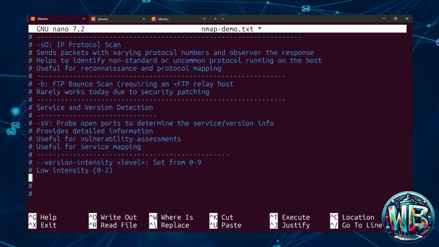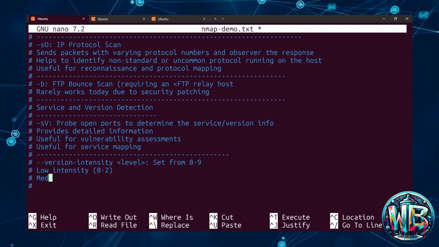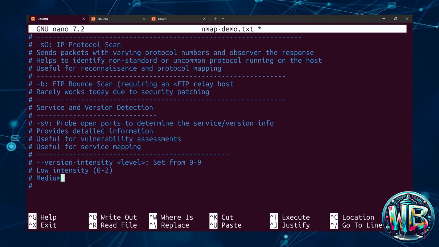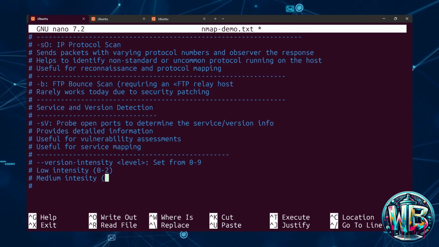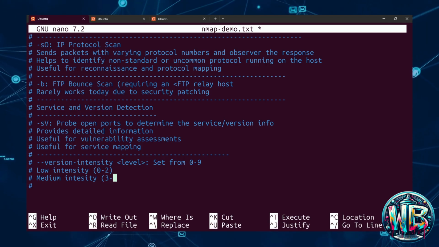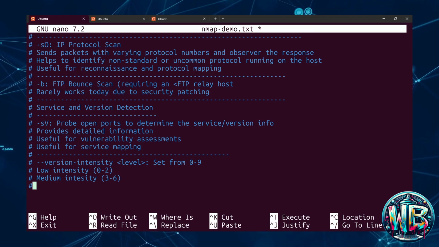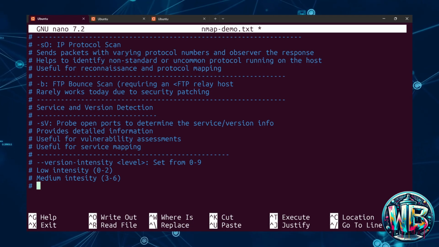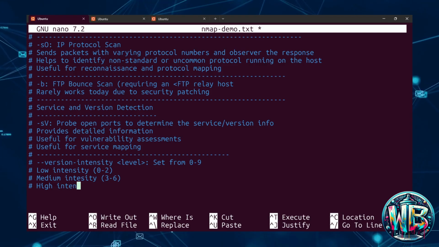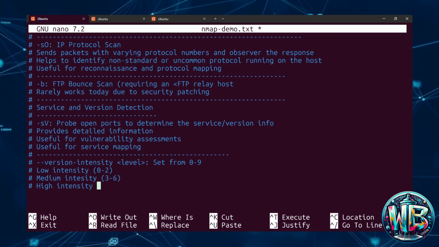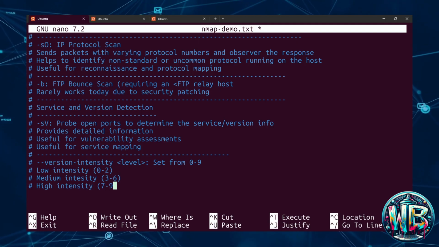Medium intensity is going to be 3 to 6. And then finally, high intensity is going to be 7 to 9.